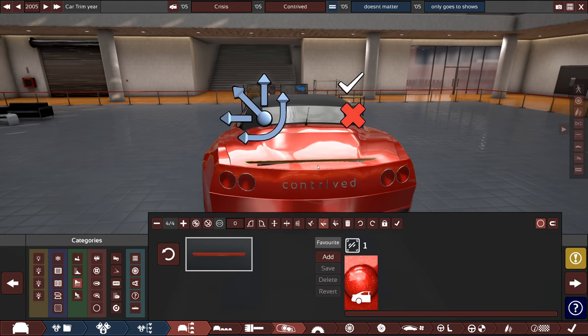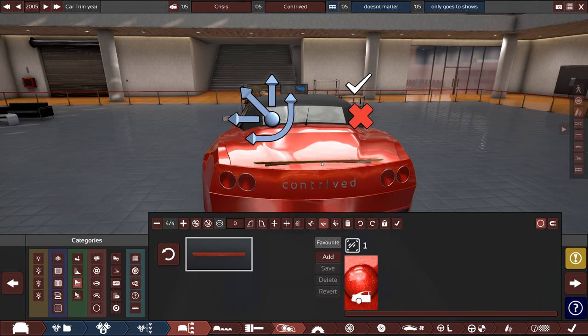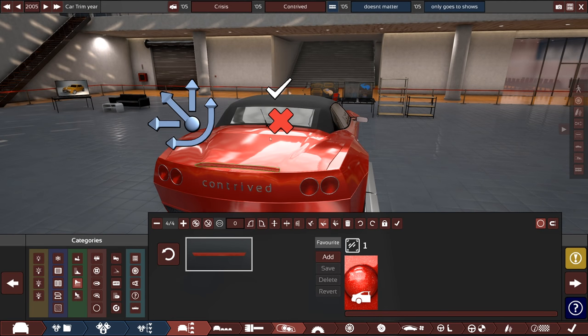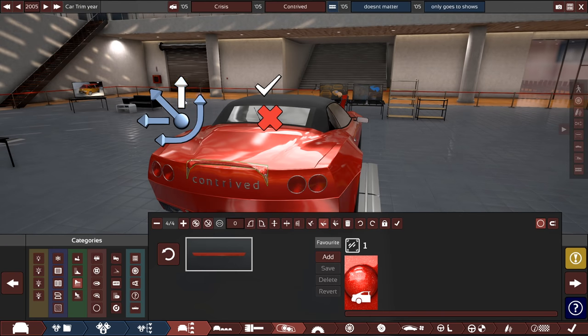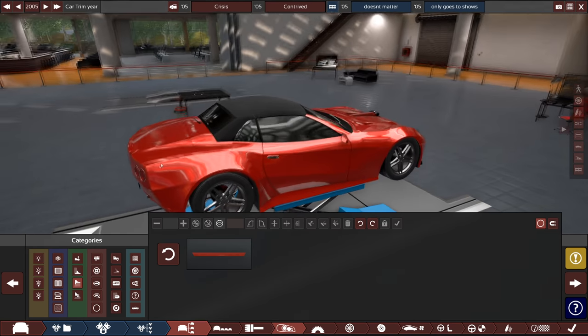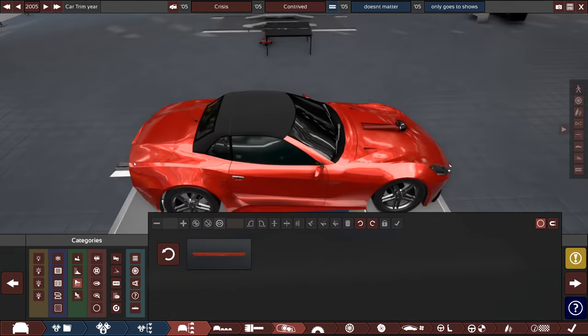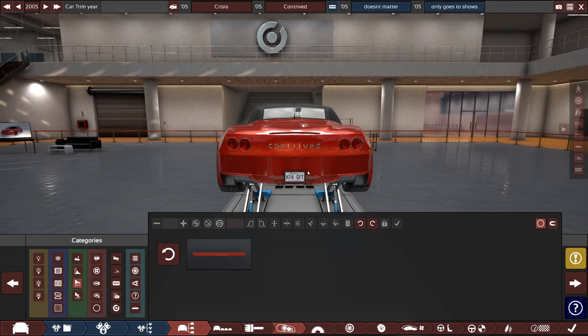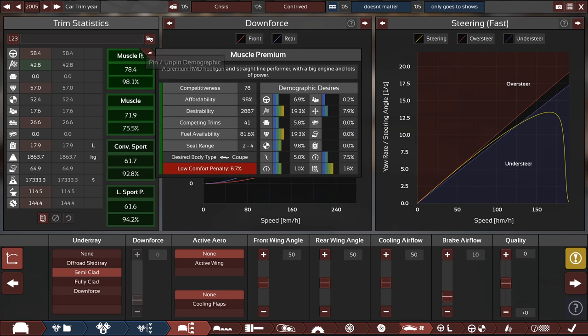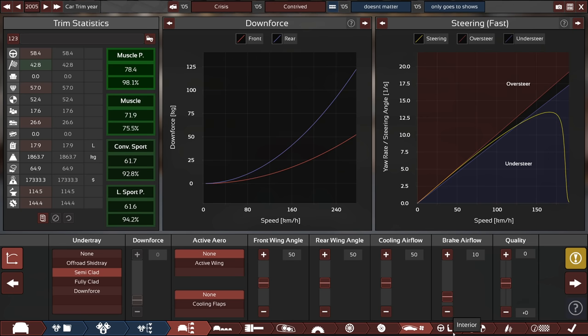Even just a little piece like this is probably going to be fine, if I can get it to go on there. These things never work out for me. You know what, a really tiny wing — that'll be fine. It'll probably give us at least some downforce. It's just the weirdest looking thing on the back, but it doesn't look too bad from the actual back if you squint. The graph is updated and we have downforce on the front and the rear — a surprising amount on the rear, all things considered. That's going to be good, because that is where this thing drives from — it is indeed rear wheel drive. Plus we're higher up in the muscle premium section, which is great, exactly where I want to be.